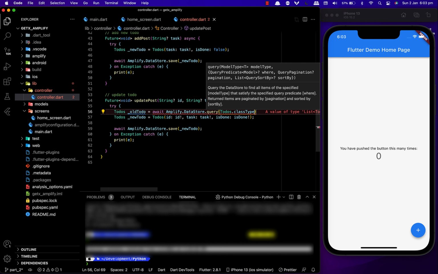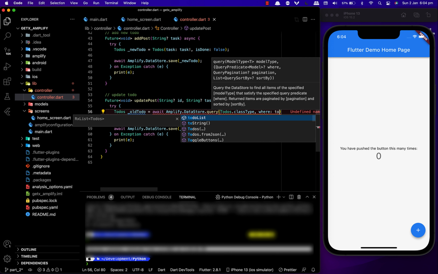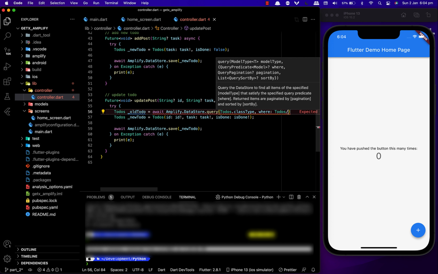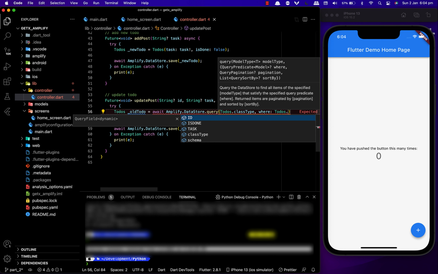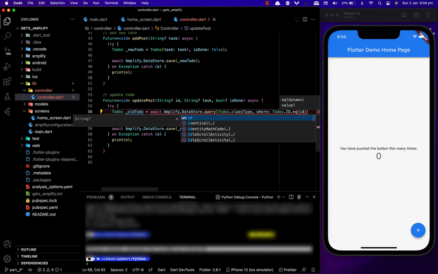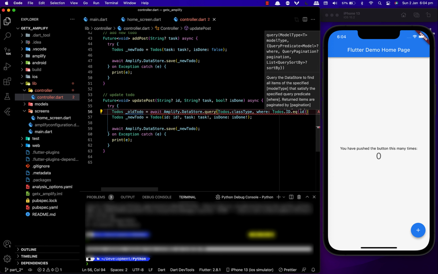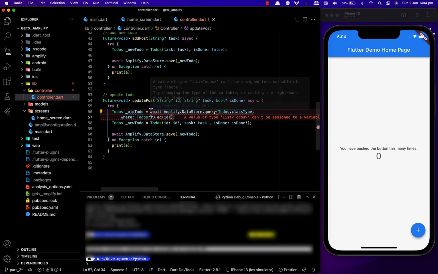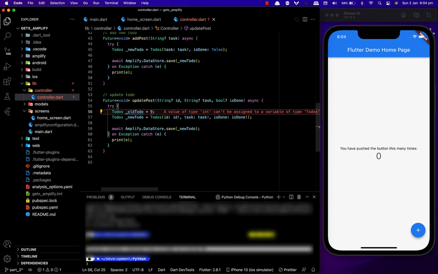You can get more information about these queries in their documentation. Like before, this will be returning a list of data and we'll be choosing the 0th index data.